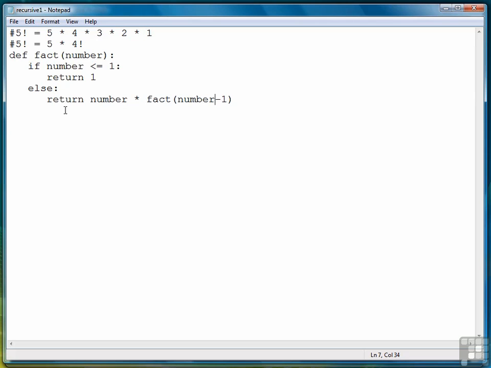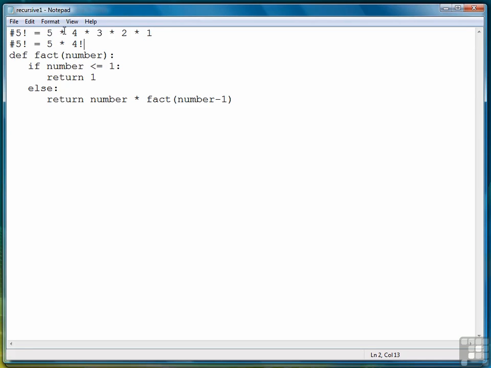Here we're saying if the number is greater than 1, then return the number times factorial of 1 less than the current number. So if we start out at 5, we're going to say return 5 times factorial 4. And what happens is as we build up these returns, we'll see essentially this pattern.